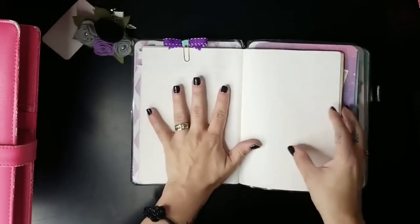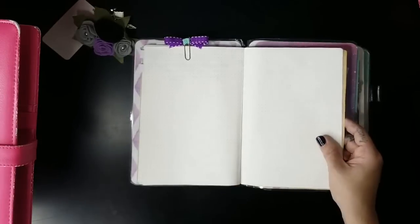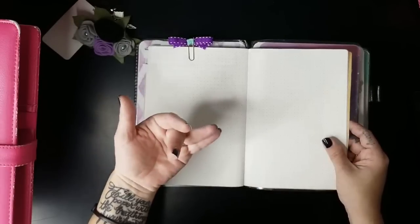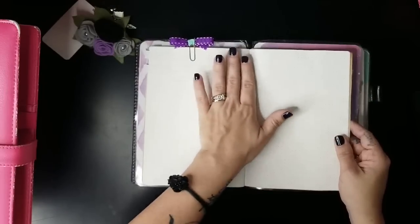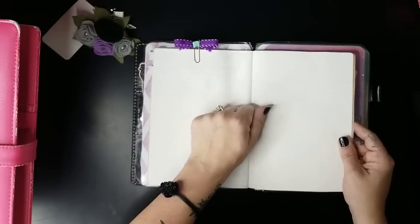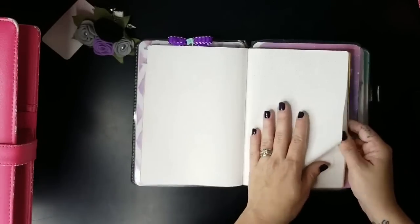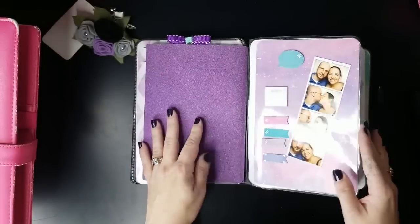And so I want to actually use up the rest of this journal. So I'm probably going to be doing a positive thoughts journal. That's just going to be a daily thing that if I find myself sinking into thoughts of anxiety or negative thoughts, I'm just going to turn to this journal and write a little bit of affirmations where I say, everything is okay. Everything is always working out. I'm so grateful for my sweet baby, just those kinds of thoughts to counteract those thoughts that get kind of negative. So there's only a few pages left. I hope to finish that one up.